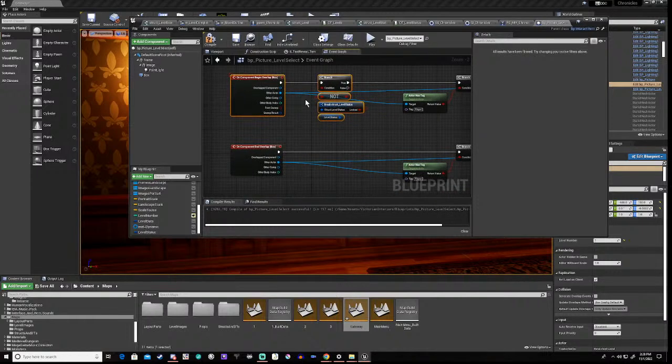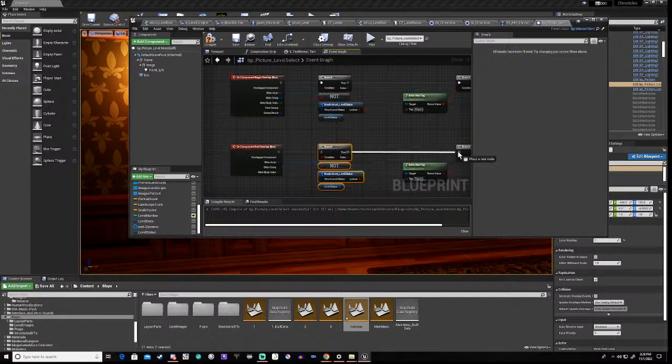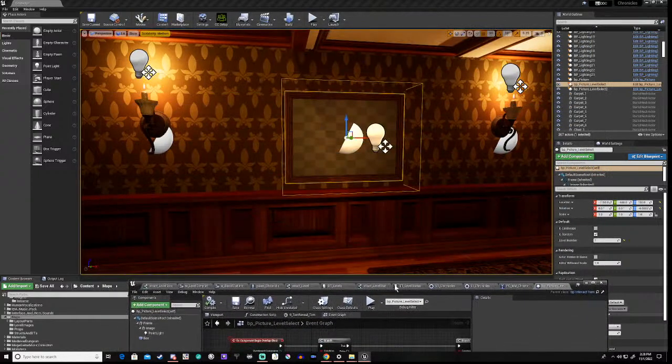Okay, and we actually don't need it here, but I'm just going to put it in anyway. And we can save that, and we can now test this.